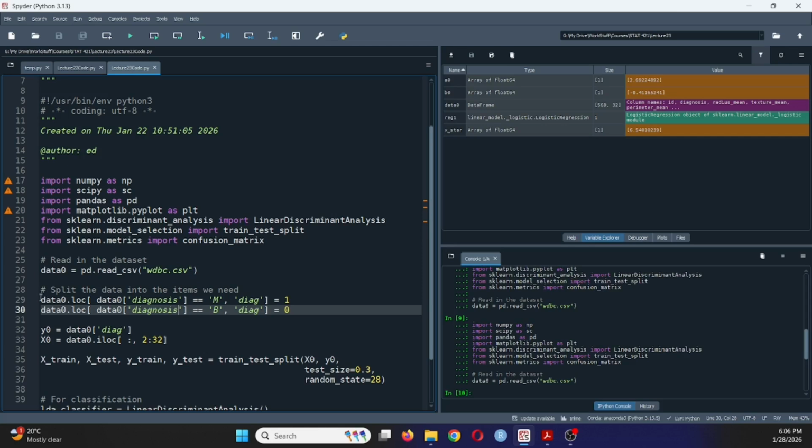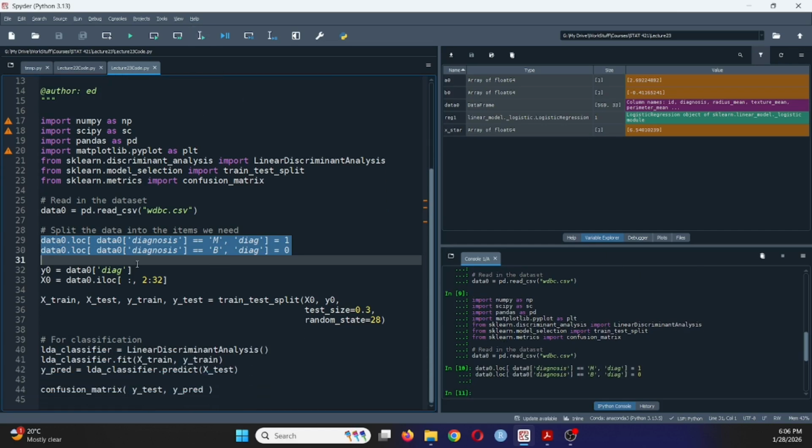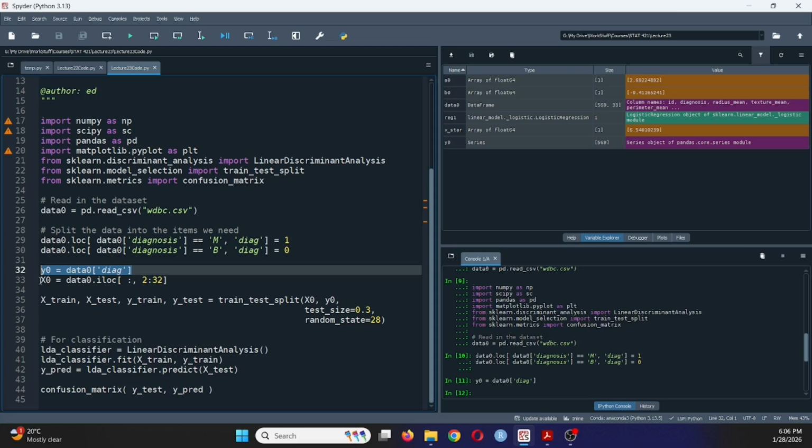So this is just going to add another column onto the data set, and it is changing the data set by adding another column. And what I'm going to do is I'm going to now make my data set. So diag here is 0 or 1, and that's going to be my outcome. That's why I called it Y0. Here, X0 is a data where I just pulled the rest of the columns. Okay, I pulled the rest of the columns that I need. I don't want to make a list of all of them, but this will get me the rest of the columns. And so I'll do that now.